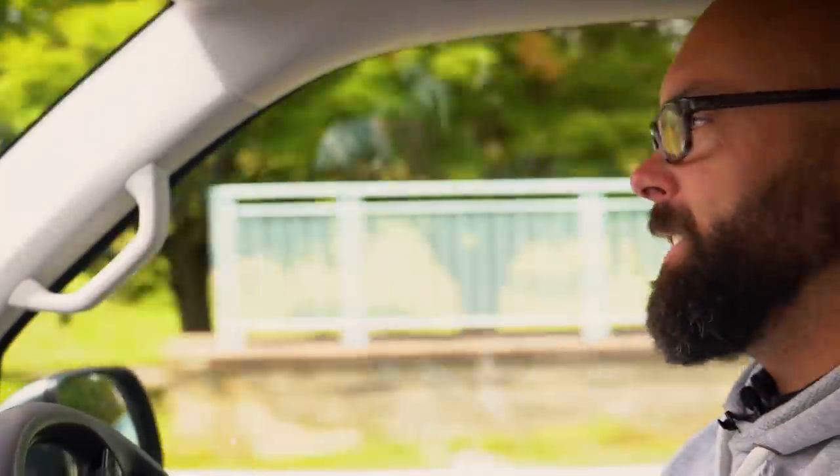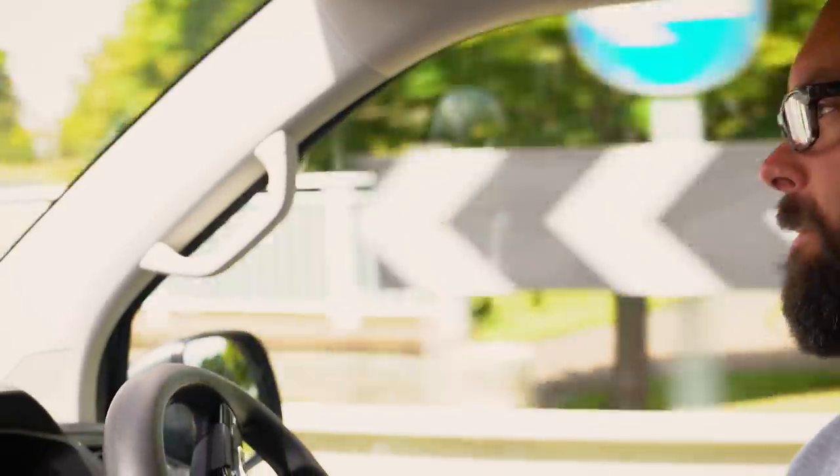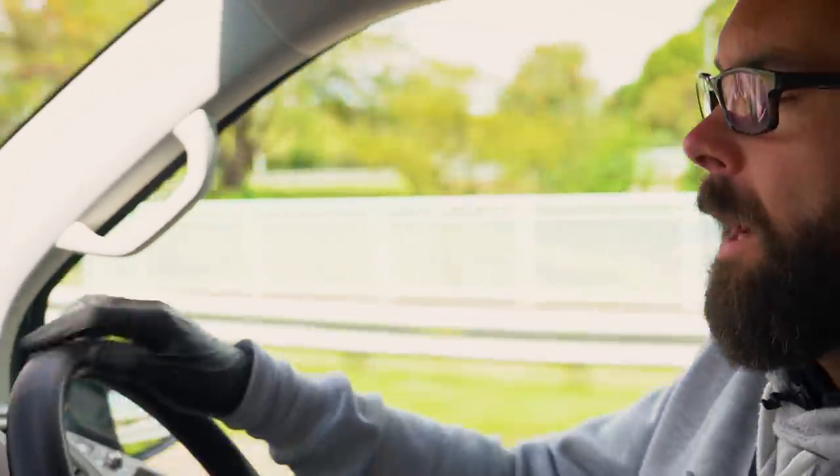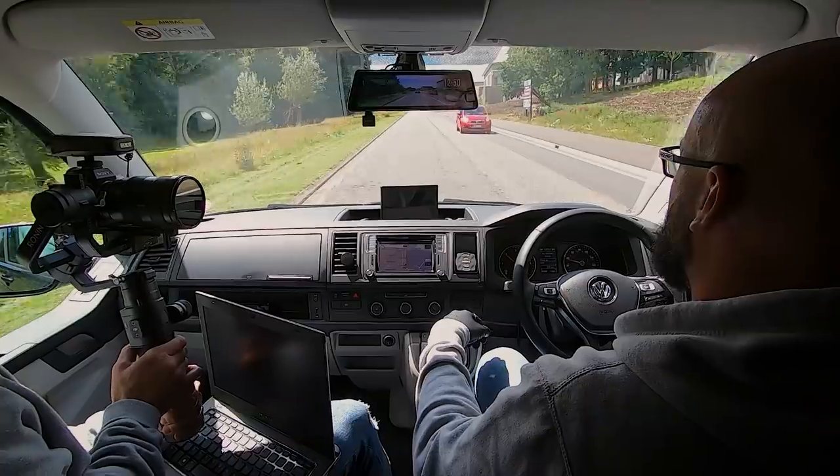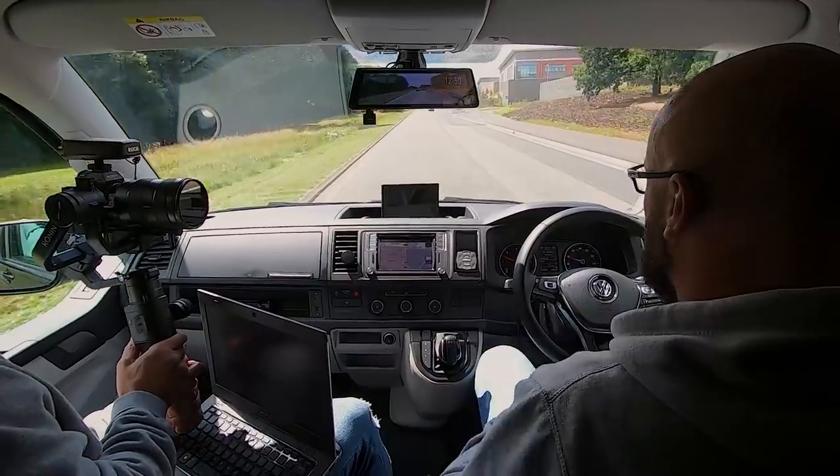So yeah, part of the data logging procedure is to basically put the vehicle under as much pressure as you can. An ideal solution would be to go up a really steep hill, high gear, air conditioning on and everything, to put it under as much load as possible. But you've got to make do with what you've got locally.